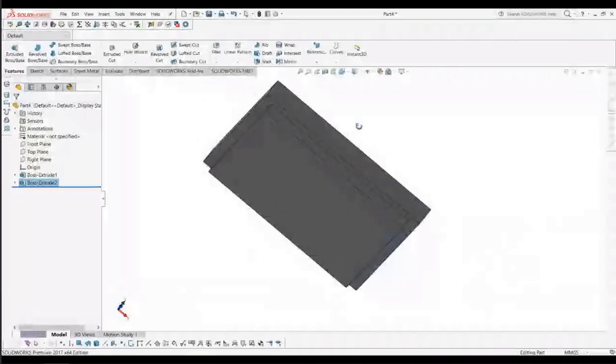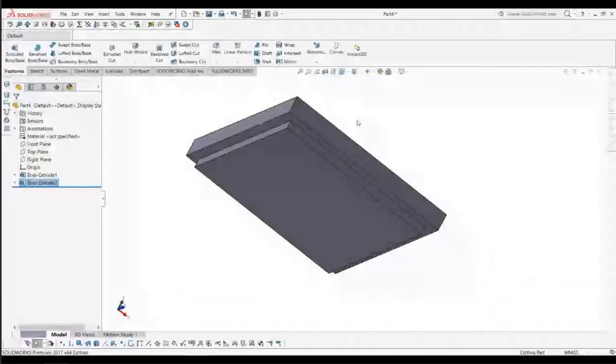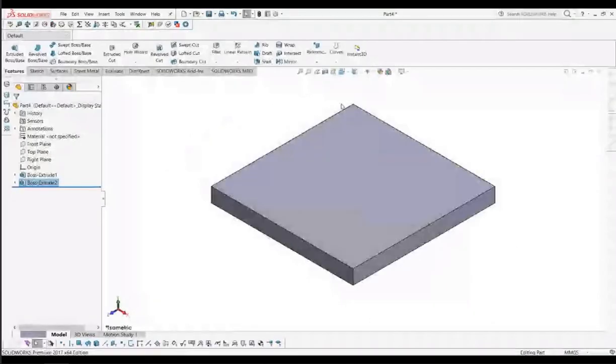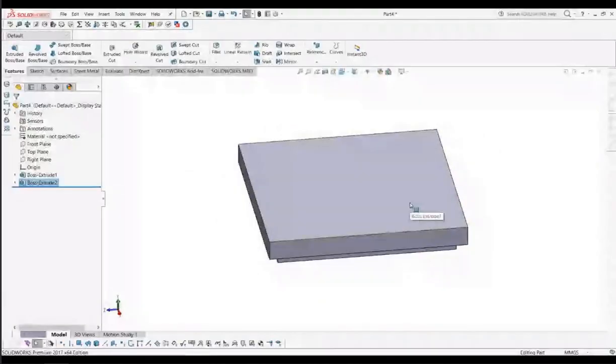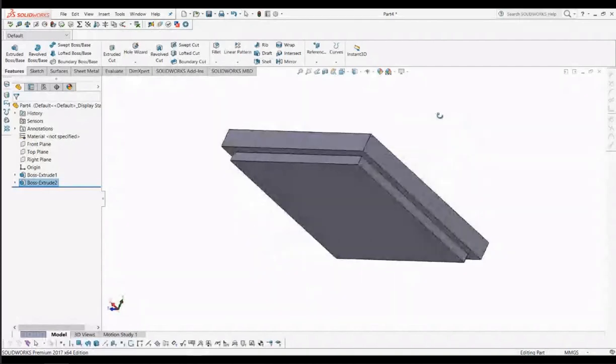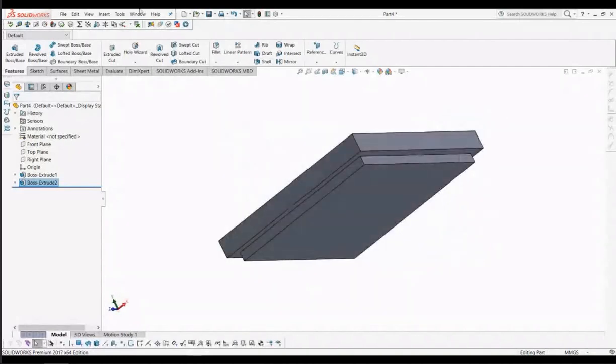Then the last part: before that, we are going to view our object from an isometric view. So we click Control and then 7. It's going to show an isometric view. From the isometric view we know that the lip is at the bottom of the object. In order to view that, I'm going to click the scroll button and move the mouse so that the object is moving like this.